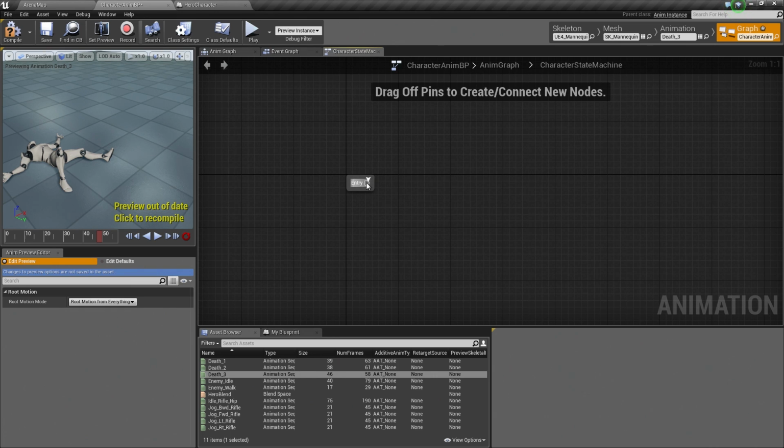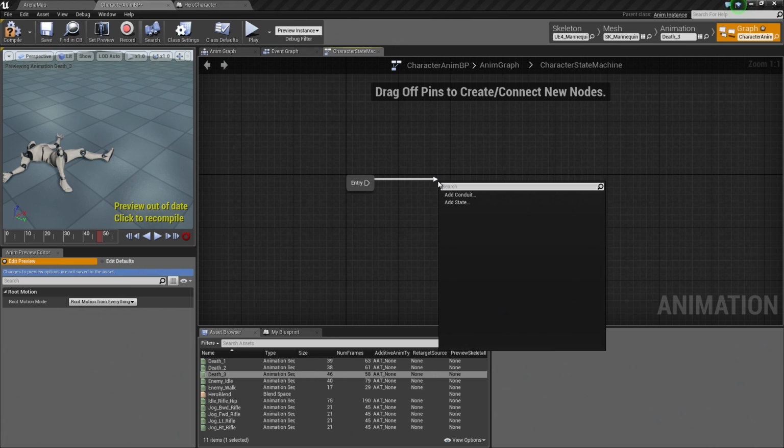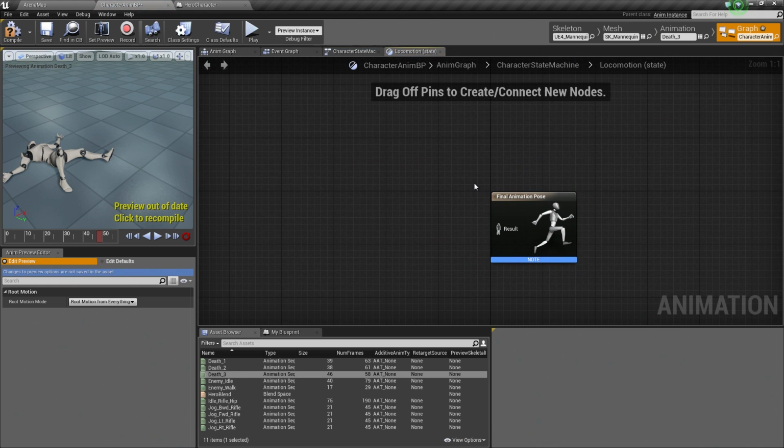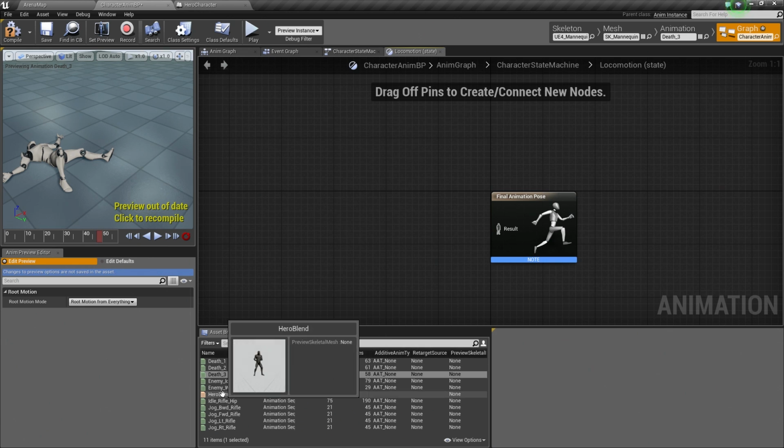What we're going to do is we're going to begin from the entry point by creating our first state, which we will call locomotion, which is a common name you'll find on a lot of the Unreal template characters. And we're going to step inside of this. Now, this is the state that will have kind of the behavior we already had, really. It's going to have our blend space, so he'll be able to stand at idle, and he'll be able to run around, and that's all it's going to need.